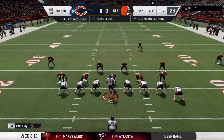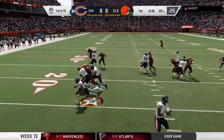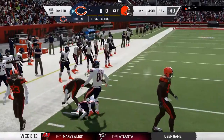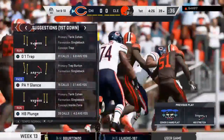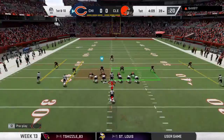On the ready. Go 58 to the mic. Let's get this ball back to the offense. Let's go. Here's the first carry for Tariq Cohen. And he gets this one just shy of the 40, down at the 39. The drive starting play, a good one. Give him 19. And that's a run that'll energize an offensive line. They'll take that one all day long.